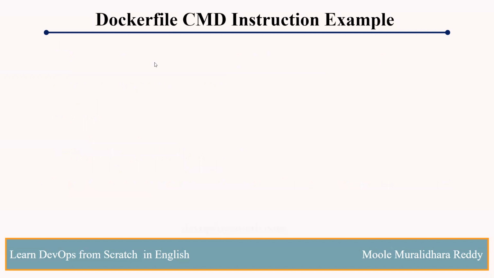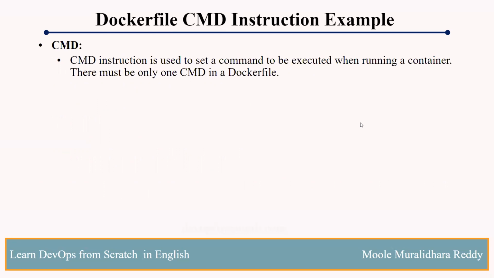Okay, and coming to the CMD. If you want to run any commands, or execute any command inside the particular container, we can use the CMD. Remember, inside the Dockerfile, we have to declare only one CMD. In case we have declared multiple CMDs, what will happen? Whatever the latest one is, it will be picked up. For example, if inside the Dockerfile I have used CMD 3 times, the last one you mentioned will be taken. The remaining will be ignored.